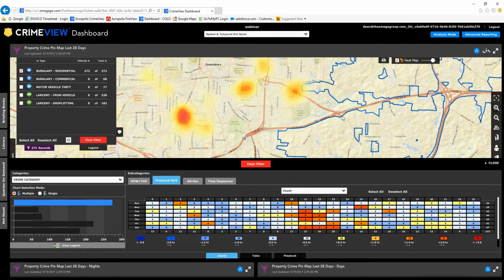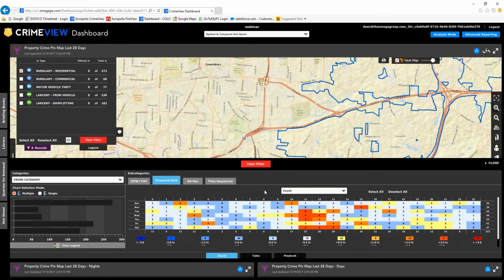And if I wanted to isolate that hotspot temporally, what I could do is click on deselect all. So I'm clearing out the temporal grid here. And then I can start filling it in just by clicking on these cells and pull in those records that are occurring at this hot period of time. So 11 a.m. to 1 p.m., Tuesday through Saturday here.